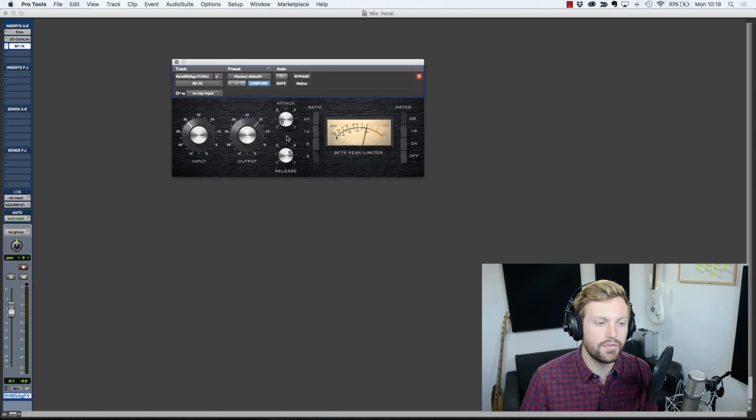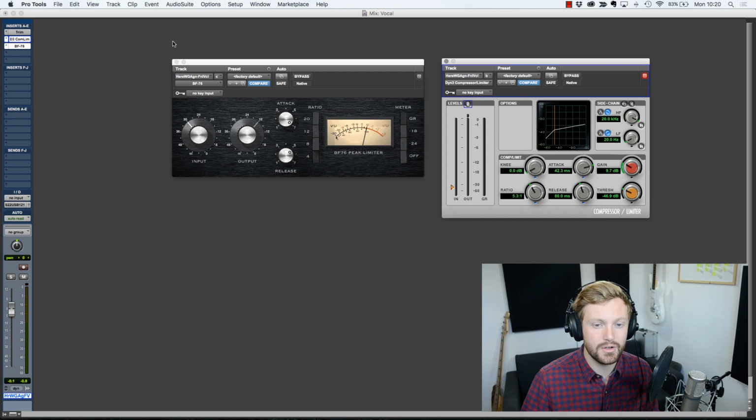On the left, we've got a slow attack, 1. And this doesn't relate to 1 millisecond. This is just 1 out of 7. There's no time reference here. And on the right, I've got a fast attack time. And this is the other way around to that digital compressor, because here, on the right, we've got a slow attack time, and on the left, fast. But here, on the analog one, on the left is slow, and on the right is fast, so it's flipped.